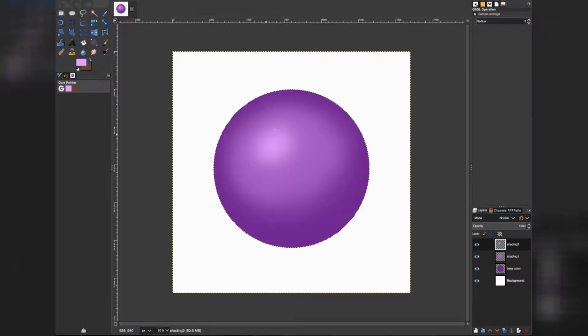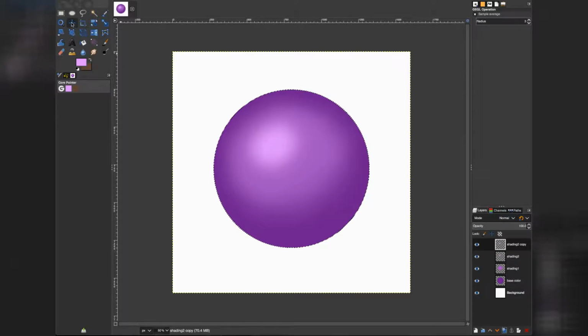So what I will do is I will duplicate this layer. You can do that by clicking on this icon with the two blue squares. And you see, it's added another one on top.